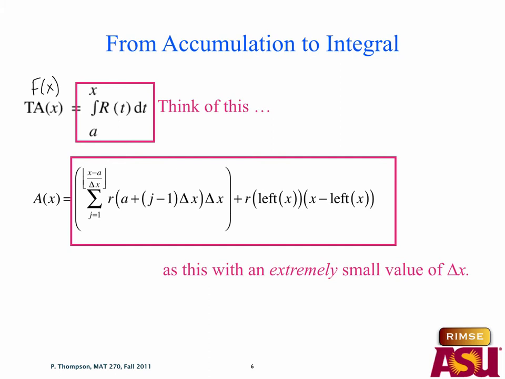Now there is something to using TA of x or F of x instead of just A, because the actual summation notation is A of x. And that is technically a different function than this integral. This one is giving us exact things. This one is giving us approximate things. So they are distinct, and you should label them differently if you're talking about them in the same breath. Otherwise you're talking about two different things with the same name, and that gets confusing.